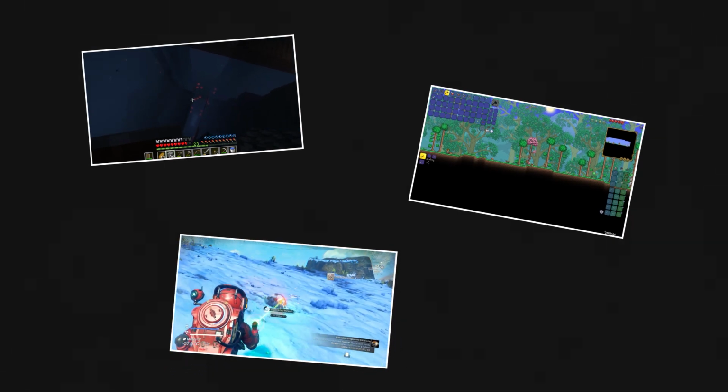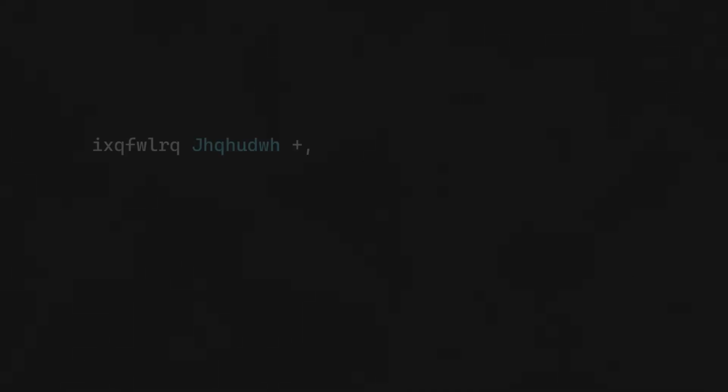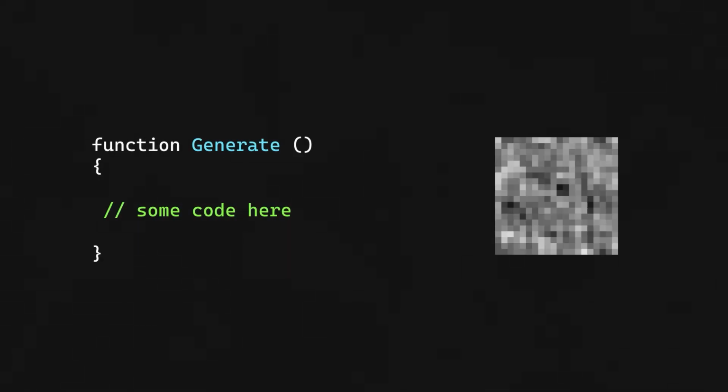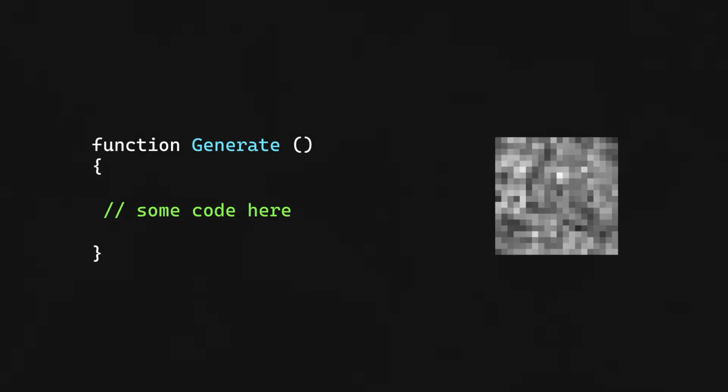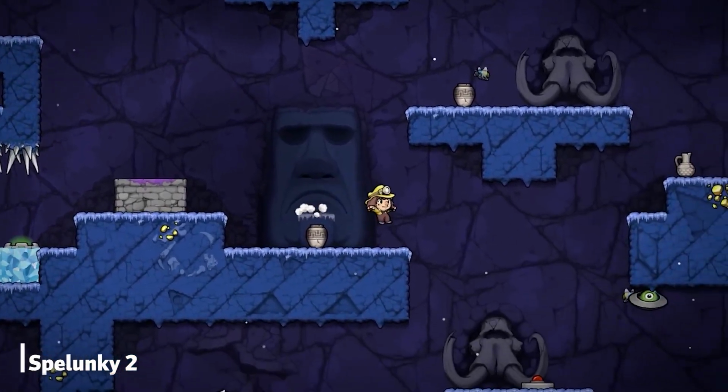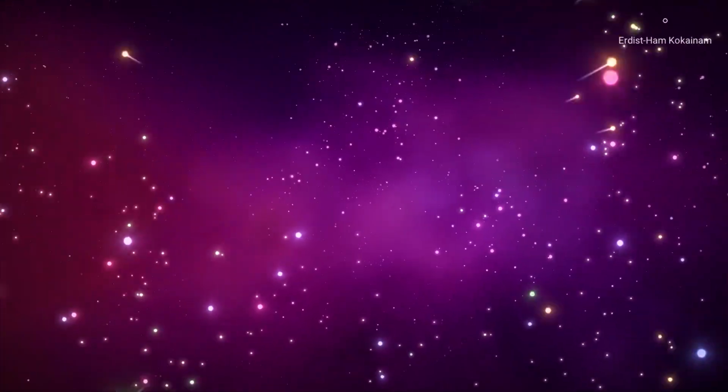So to achieve this, almost every game uses a specific technique called procedural generation. Now what is it and how is it useful in this case? Procedural generation is a method of creating content using computer algorithms and mathematical models to automatically generate game elements such as levels, maps, terrain, and even entire worlds.